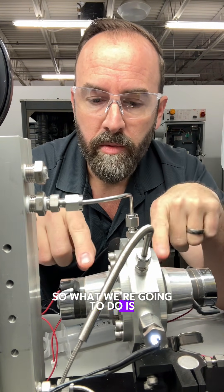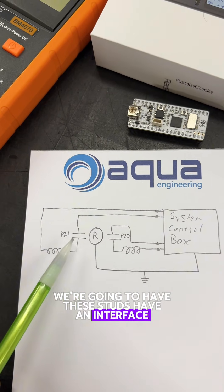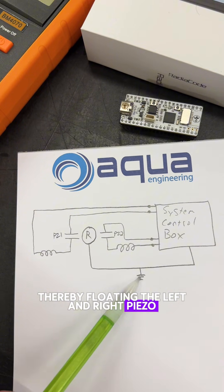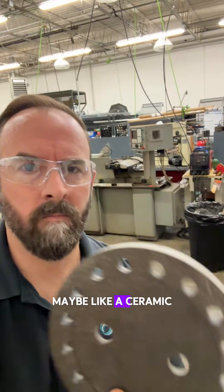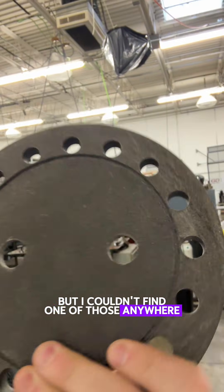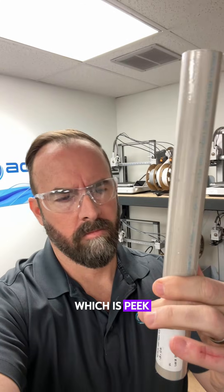So what we're going to do is we are going to isolate the piezos. We're going to have these studs have an interface that's an insulator, thereby floating the left and the right piezo acoustic horns. To do this, what would be great would be some sort of ceramic male-female standoff, but I couldn't find one of those anywhere in M10 or whatever this thread is. So we're going to use the next best thing, which is PEEK.